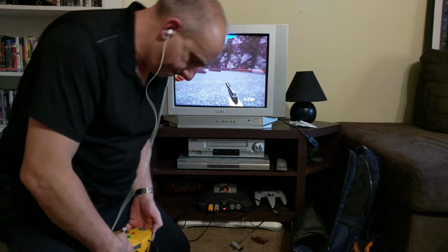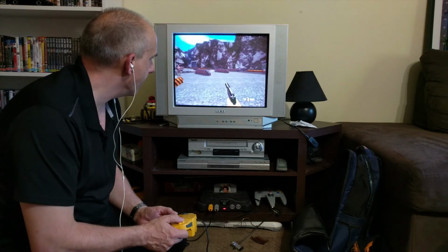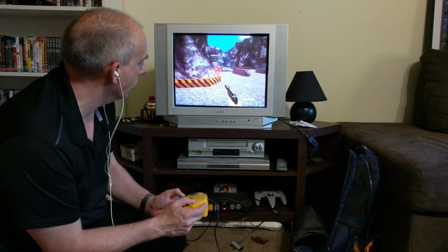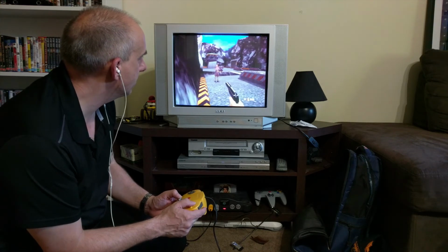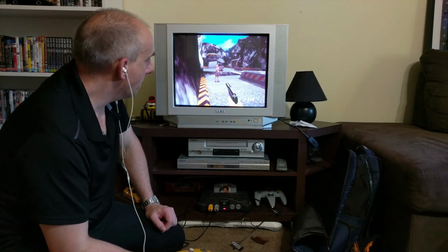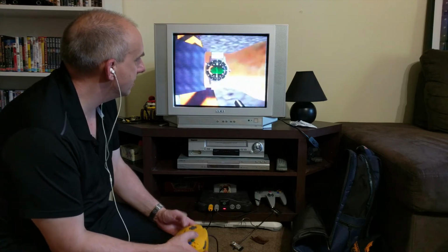How do you... That's not right. How do you... I used to love this. Anyway, there's a guy who's going to shoot me. Look, this is 4x3 on a 4x3 CRT, and it looks right, okay? This guy over here, let's have a look at him. He looks pretty much normal, other than the fact that I've put it on easy and he's oblivious to my existence. However, let's go into the menu.